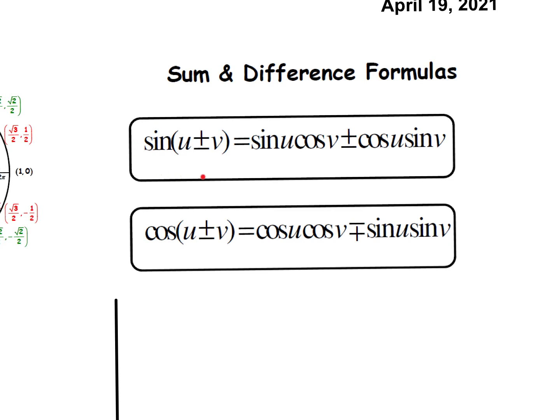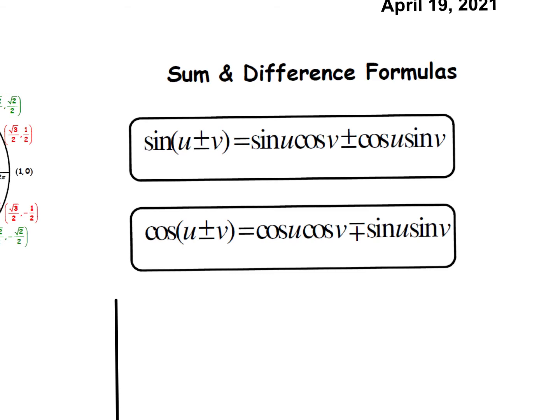If we're dealing with sines, then we're going to do the sine of the first component times the cosine of the second component. And we're going to keep the same sign as whatever we have in our formula. The cosine of the first component times the sine of the second component. What I mean by components is that we are going to represent any of our unknown angles or any of our desired angles as the sum or difference of 2 components that exist on the unit circle. At which point we'll check our unit circle, find our corresponding values, do some fractional math, and get our answer fully rationalized.